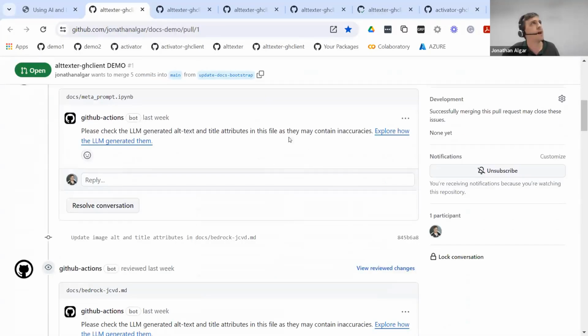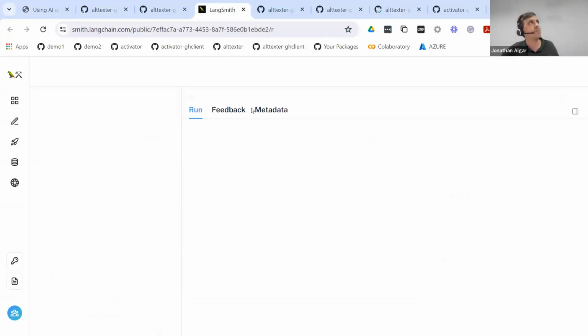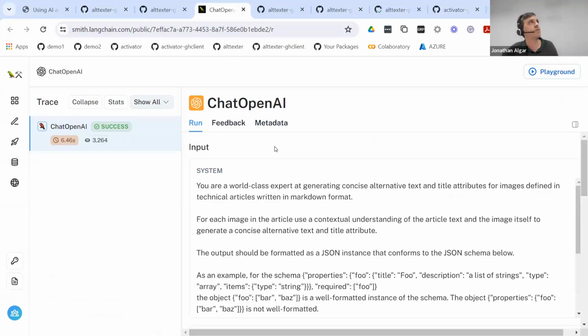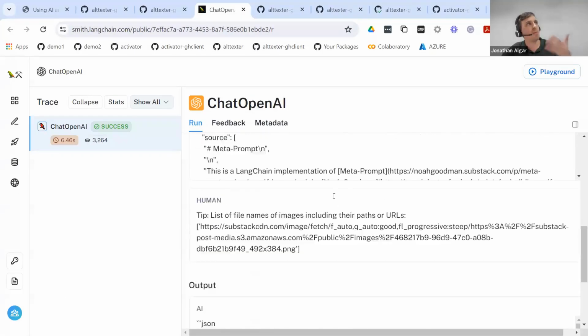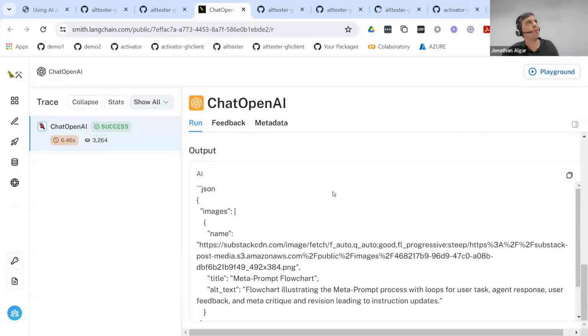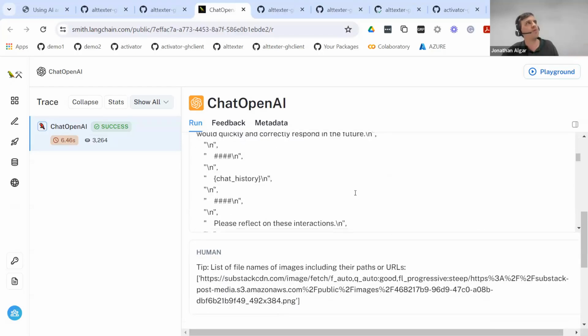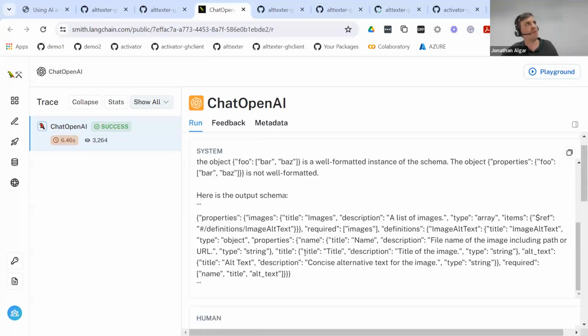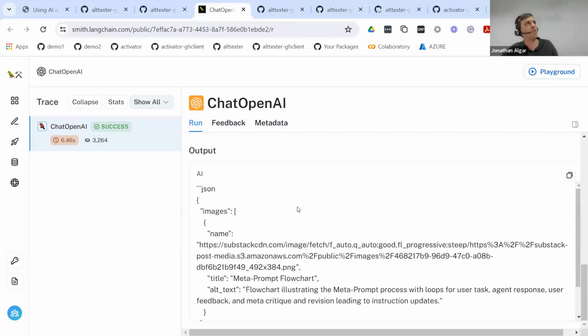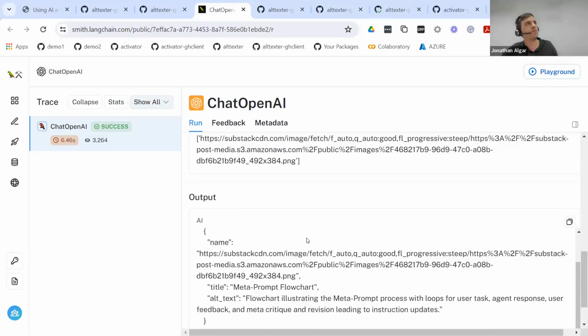I just wanted to note here also that this is an optional environment variable for the service that we can add, which is a service called LangSmith, which is a cloud service from LangChain, who produced this framework. And this is very powerful because it essentially gives you an understanding of what was prompted to the model and what came back from the model. So all of the text, all of the images that were prompted to the model across the prompt, and what the output was, essentially what the response was.